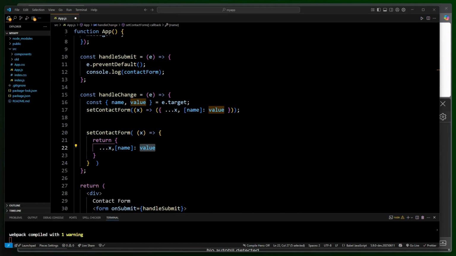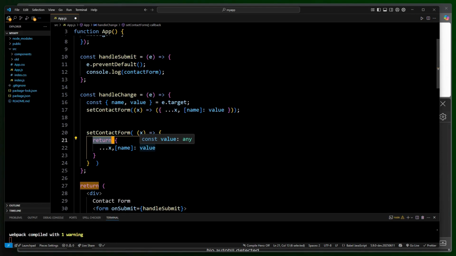Hope this is clear to everyone. Of course this will be clear, and if you didn't get this, please let me know in the chat section. I'll be able to answer. Now you can see I'm having a return. Why am I returning? Because this is the function, right?